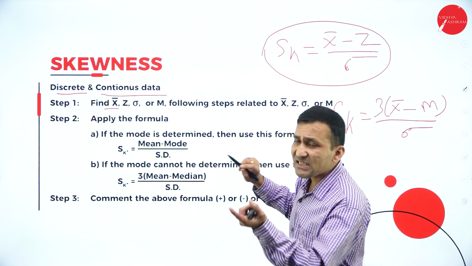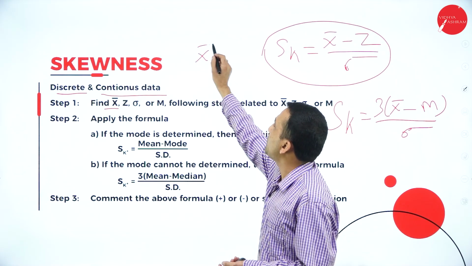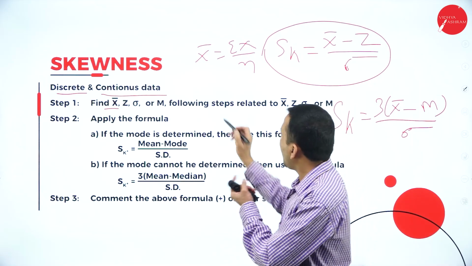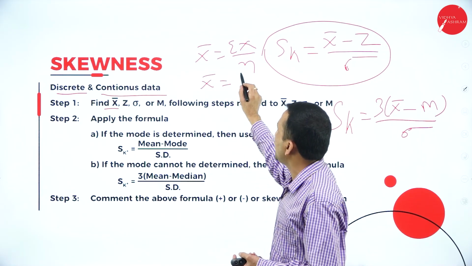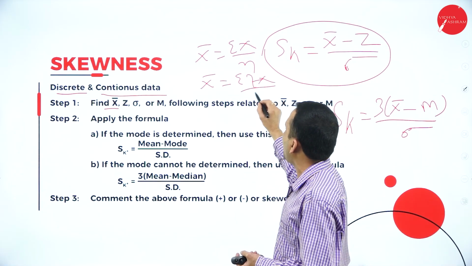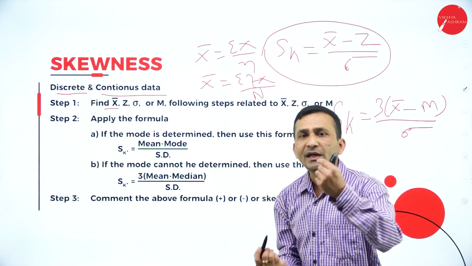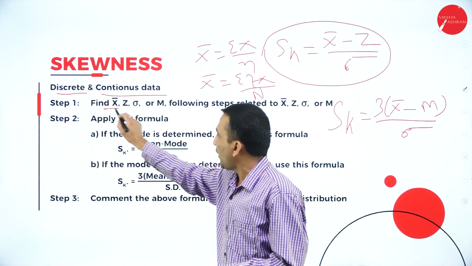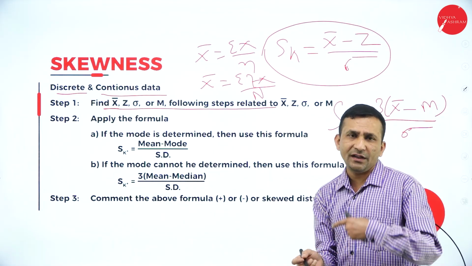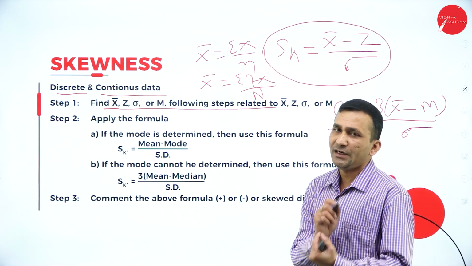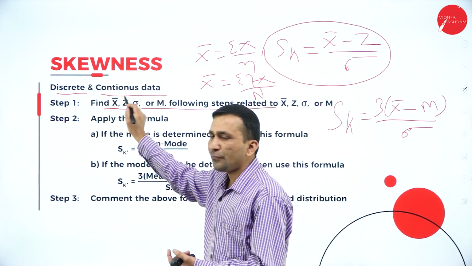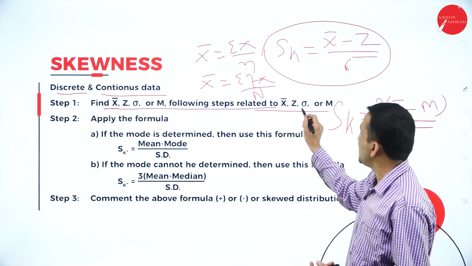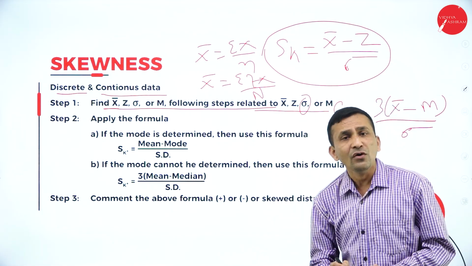Okay, so in case of discrete ungrouped data, the x bar formula is sigma x divided by n. In case of grouped data, it is sigma fx divided by capital N, whether you are doing the direct method or the step deviation method. These steps I have completely covered in the first unit, measure of central tendency, even the standard deviation, measure of variance.